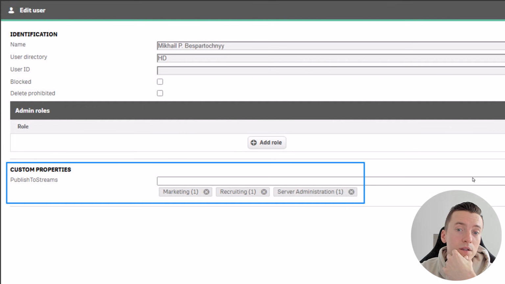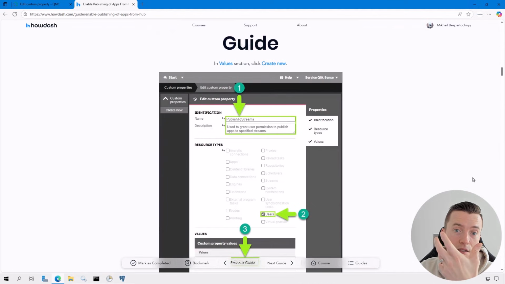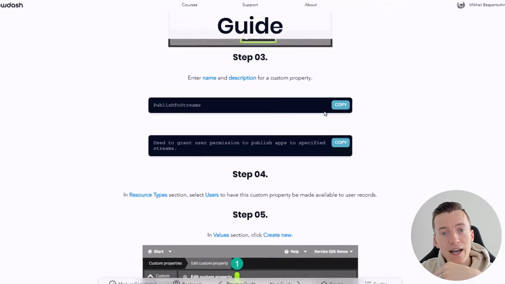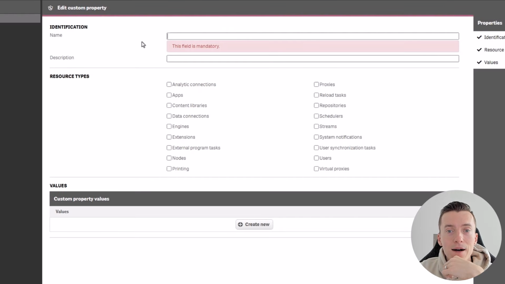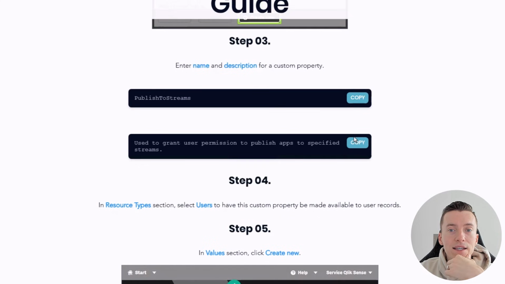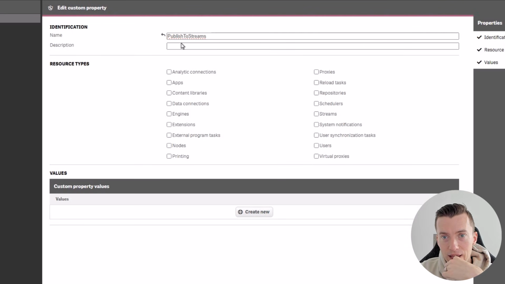And since we'll be specifying publish permissions for users, we'll add this custom property to users. Let's do that. I'll add the name and then add the description and select users as the resource.